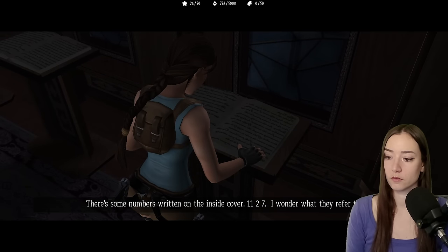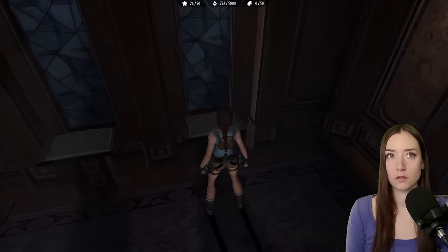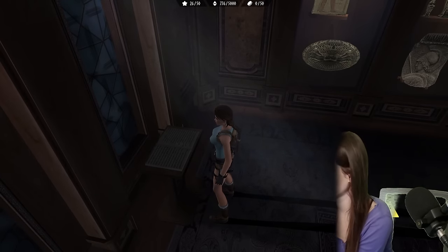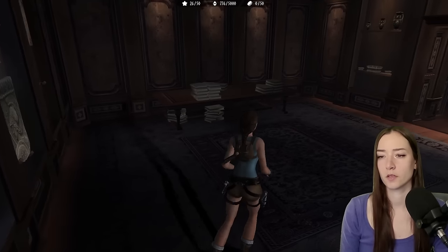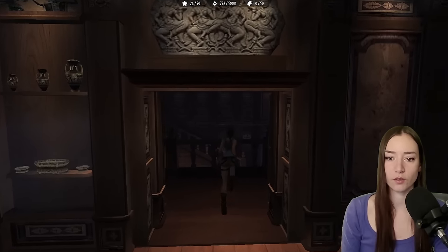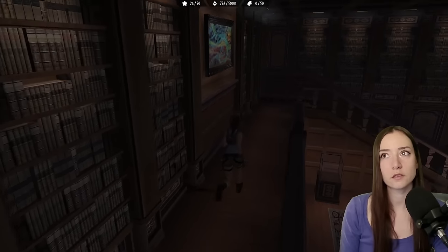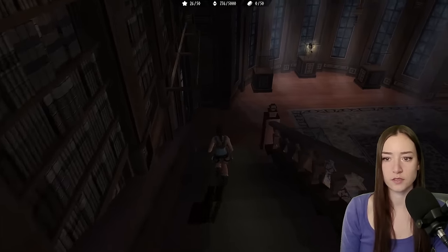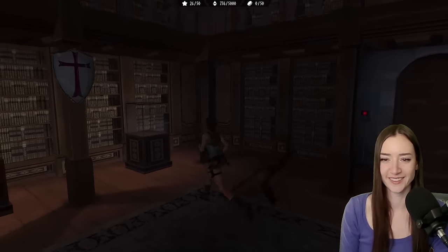11, 2, 7. I wonder what they refer to. 11, 2, 7. Let me just note that down. Okay. So, the 2... I don't know. 11 to 7. When you say it out loud, it sounds like 11... 2, 2, 7, like T-O, and not T-W-O, you know what I mean? But, I don't know. I might be wrong.